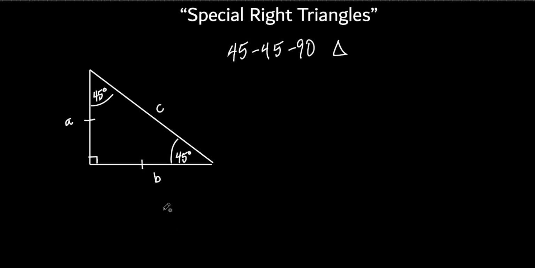Probably have. All right? So if I know that you have a 45, 45, 90 triangle, that means these two sides are equal. So if I could find what A is equal to, then what's B going to be? The same thing as A. So that's kind of nice to know, that A and B would be equal to each other on this. Everybody with me? All right.